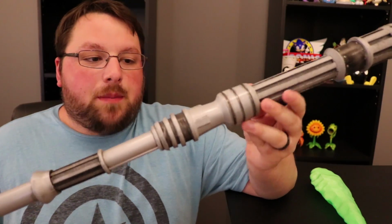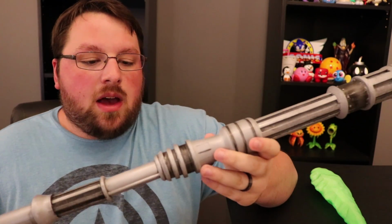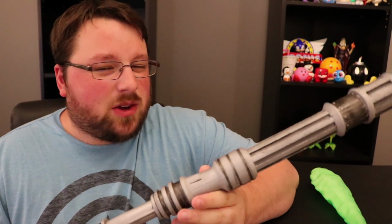Now let's talk briefly about the pins. So if you notice in there is a pin file, and you can print that and assemble this whole thing with those, which is what I did originally. But I just found there was a little bit too much flex in there. So if I were to hold it out, it would just bow on either end. It wouldn't break, it just looked like a very limp staff. And I've heard they make pills for that, but I was a little too proud.